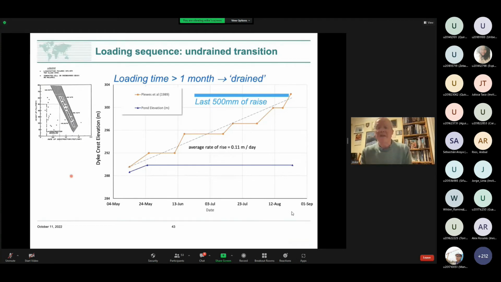There were no piezometers in this case history. These were very pragmatic engineers. Liquefaction was extraordinarily new, and they were doing everything on a fairly simple observational basis. But when we look at the rate of rise they're going at, and we look at the diffusion or the dissipation time of it, they should easily have been in the drained situation. So we do indeed believe there was no excess pore pressures. You just look at the CV values and the rate at which they were going, it has to be drained. So we modeled it drained, and we then tested for a perturbation, as I'll show you.